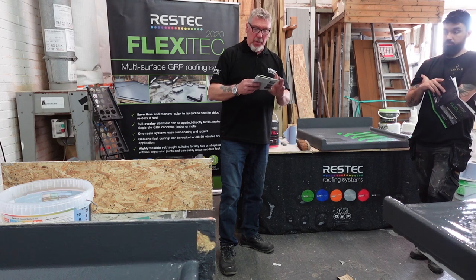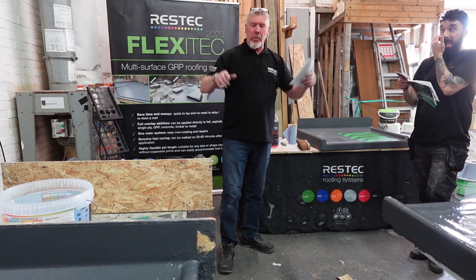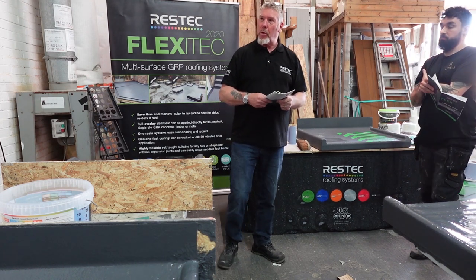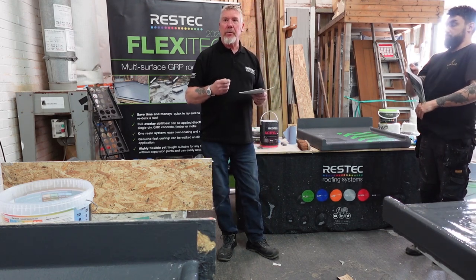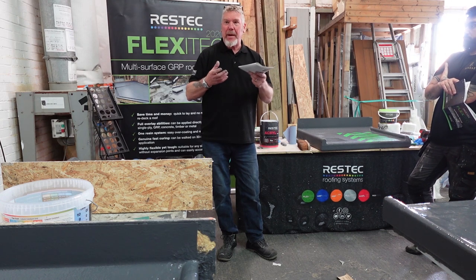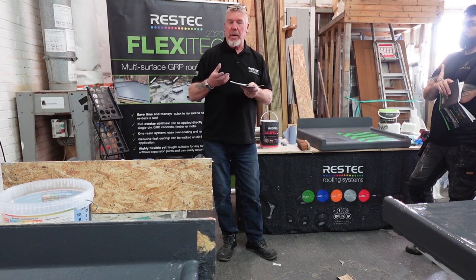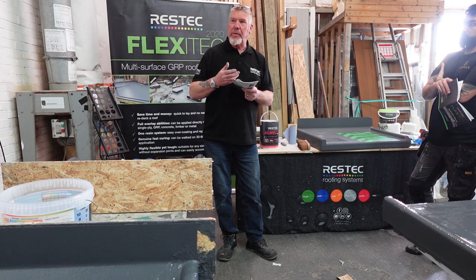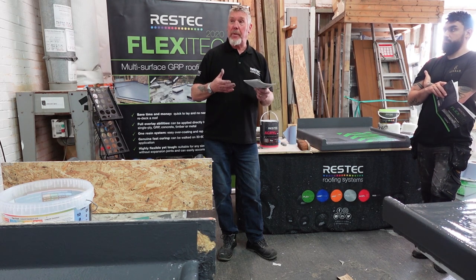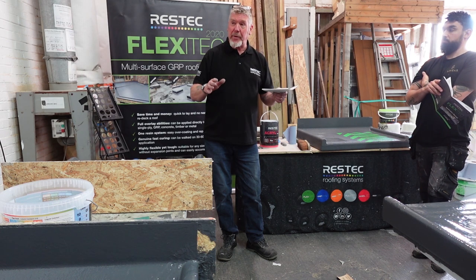Okay, if you're going onto concrete, that's a tricky one. Your client will put a new concrete roof on the top there, and they'll say, well, I walked on it last week and it's sanding up, I can walk on that, but it's not hydrated. Concrete's got to hydrate. Concrete doesn't dry, it's a chemical reaction with the cement and the lime and everything in there, and that moisture will be trapped in that concrete for about a month. So get in touch with the concrete supplier and ask them what the hydration period for the roof is, and they'll tell you generally it's 28 days. So really, you don't put anything on there for 28 days.